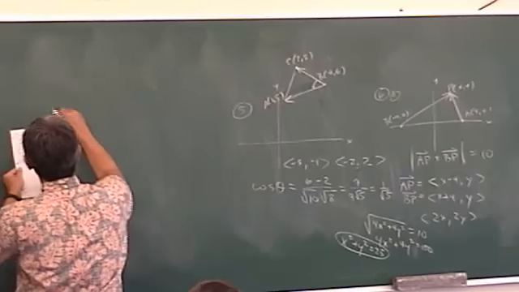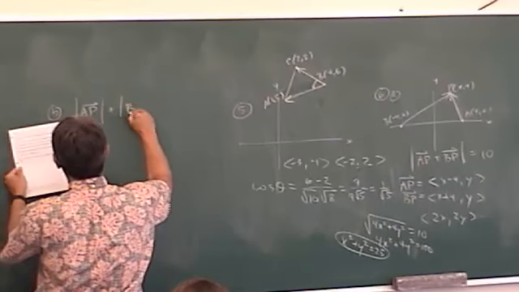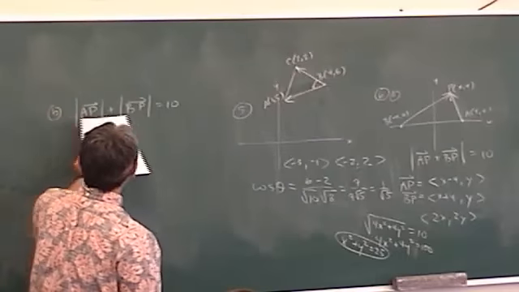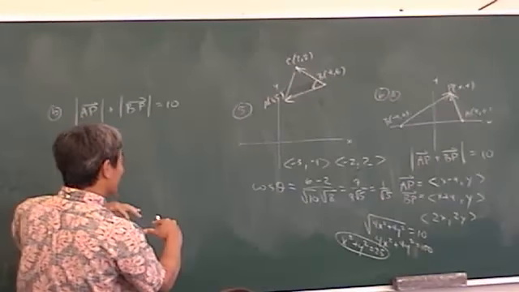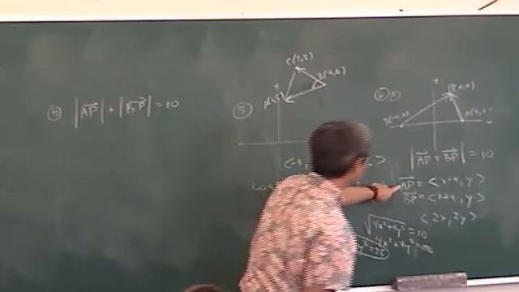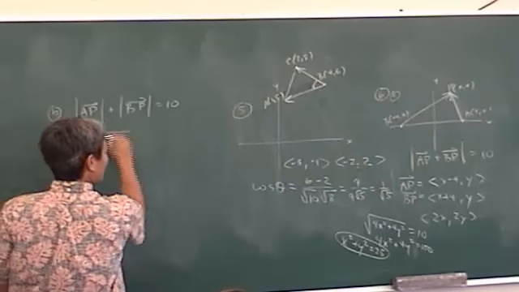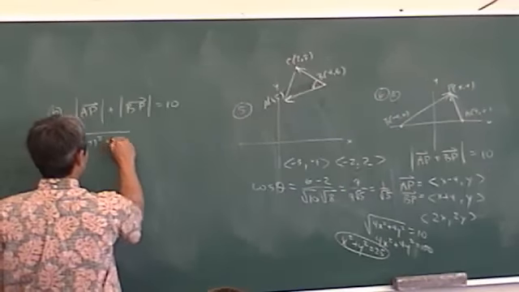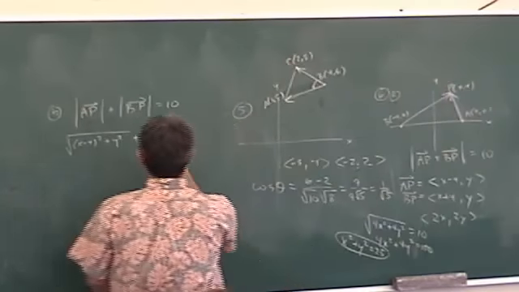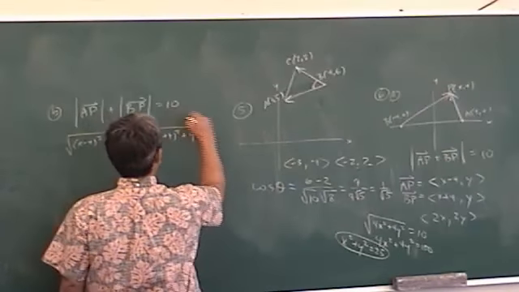Now part B says, what's the difference between A and B? Okay, don't answer me, theory 3. It says find the length of each one first, and then add them together and set that equal to 10. Okay, what is the length of vector AP? Here's vector AP right here in component form. How do you find the length of that? The square root of this squared plus that squared, plus the length of vector BP. Here's BP. How do you find the length of it? The square root of x plus 4 squared plus y squared, and then you set that equal to 10.